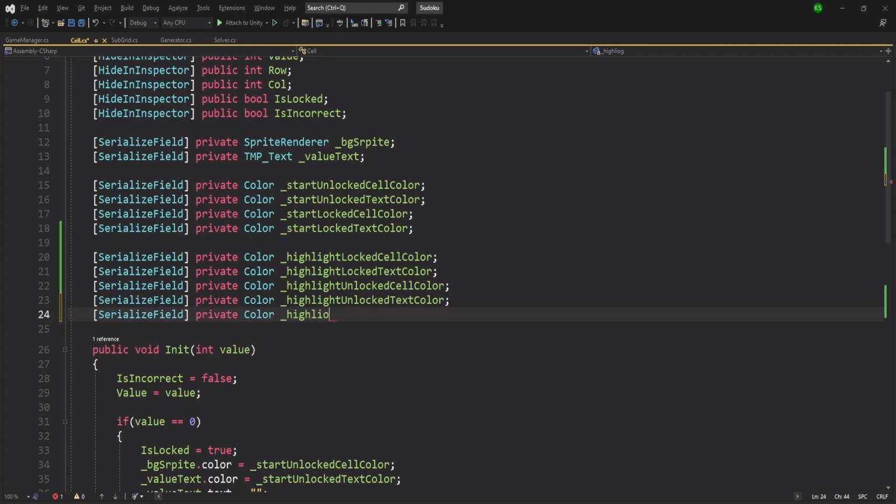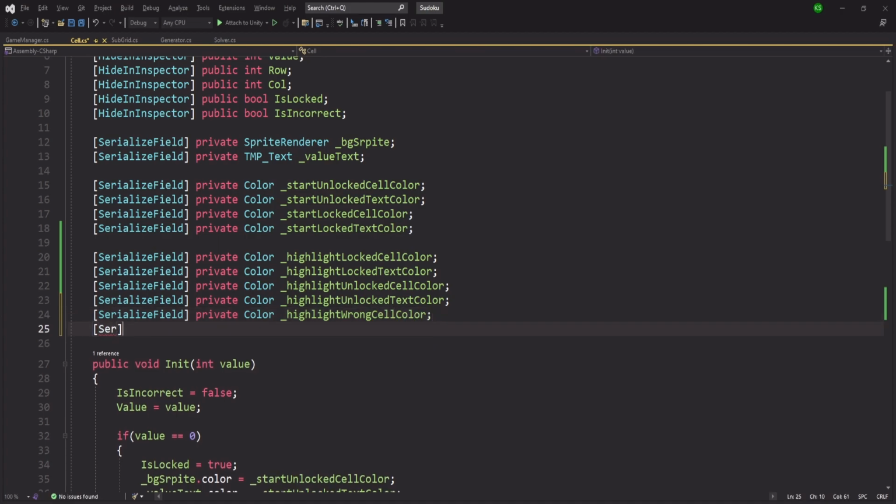We will also need, if anything is wrong, a different color, wrong cell color, and serialize field private color, highlight wrong text color.